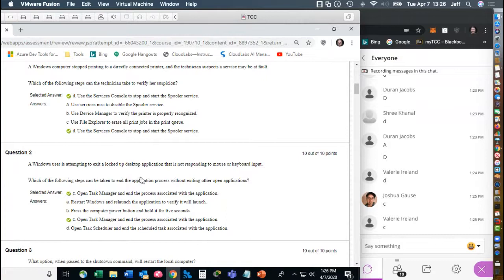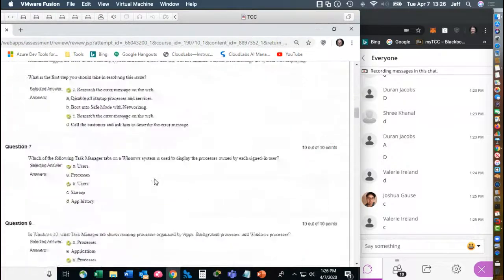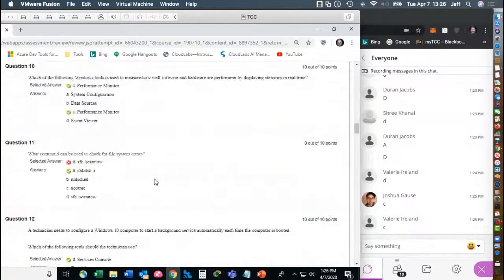I'll copy this into a Word file for everybody and put it out there. I was just curious which ones we missed because I want to keep everybody here. Oh, answer checklist. So it was the check disk R for the system files, file system error.